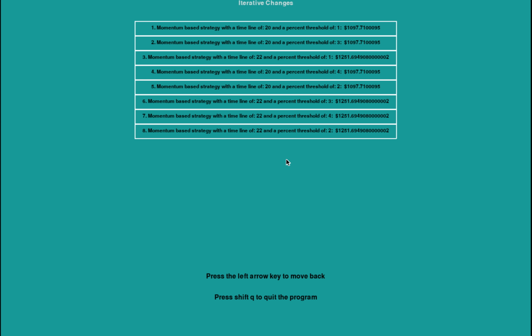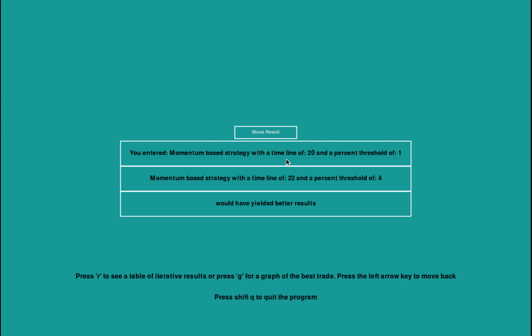And for that reason, it doesn't display them, right? As a user, you really only care about steps towards more return. You don't really want to see strategies that will yield less return. And for that reason, this also declutters the table and the UI a little bit for the user. They're not seeing any information that they shouldn't be seeing or don't want to see at a given moment. Again, the graph would be the same for this because it's the same strategy.